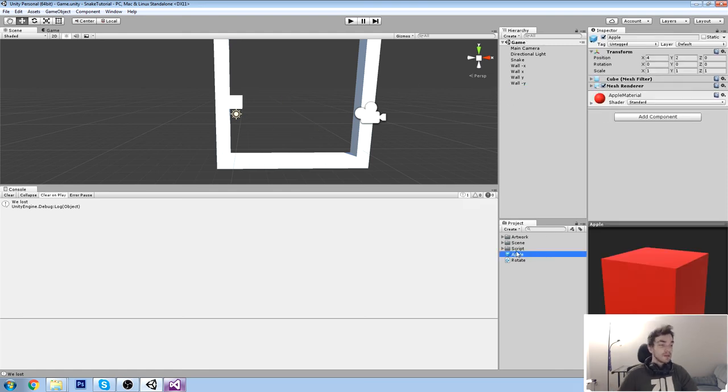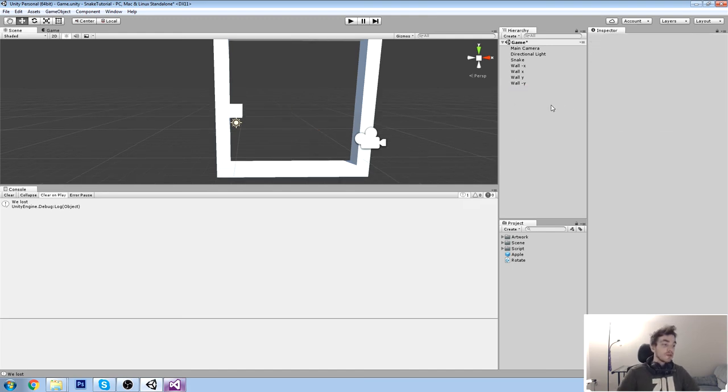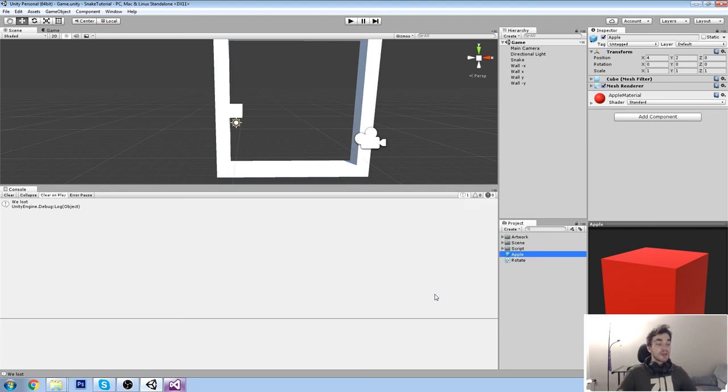So say we go on the menu scene, we can simply drag apple. It's going to be there. It's going to be our whole object like we created. So we don't need to keep one in the scene, and we can actually use this prefab we've made to instantiate it while the game is running. So that is something we're going to be seeing today as well.